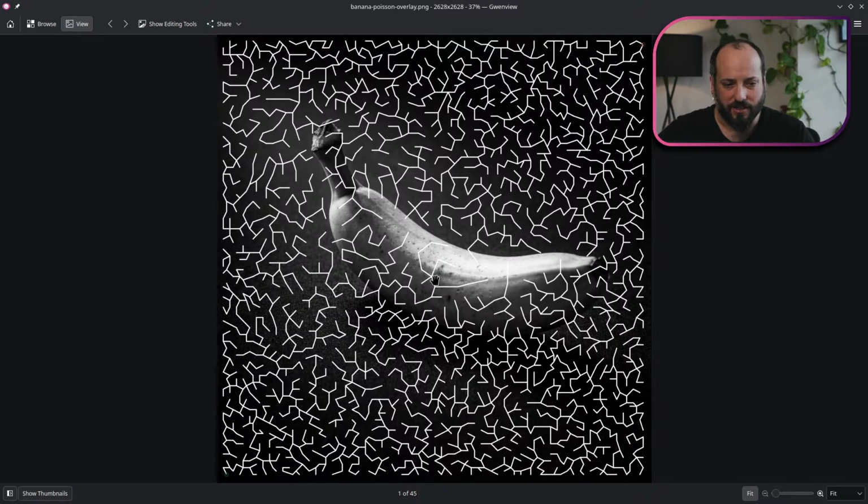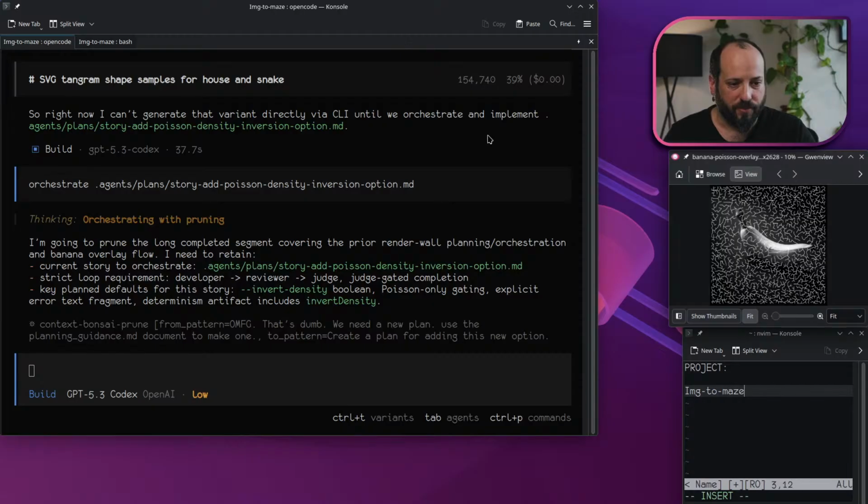It just means that where there's less detail in the image, it has the most dense parts of the maze, and where there's more detailed parts of the image, where we actually need density to resolve details, is where the maze is lacking in details. So I think inverting the density for this image will work well.